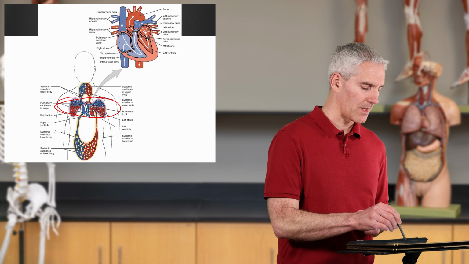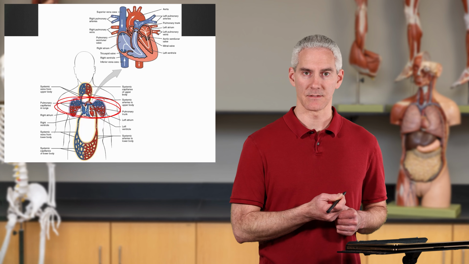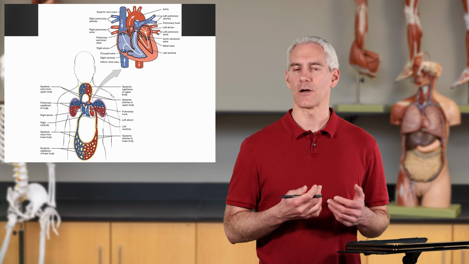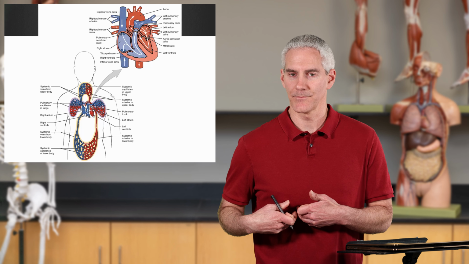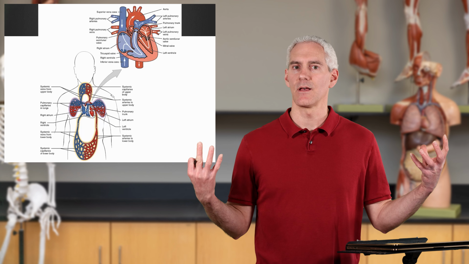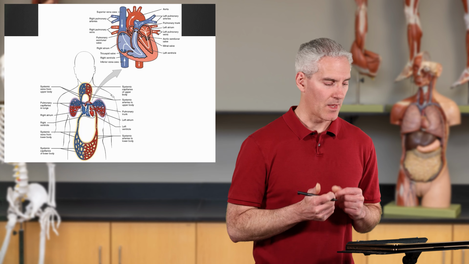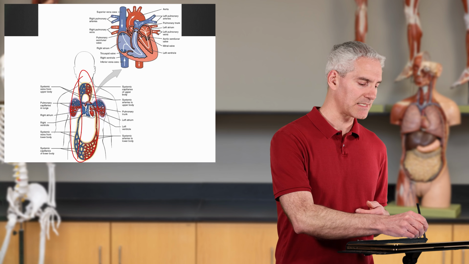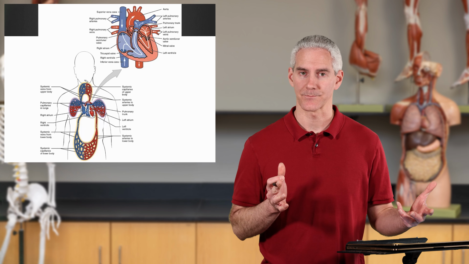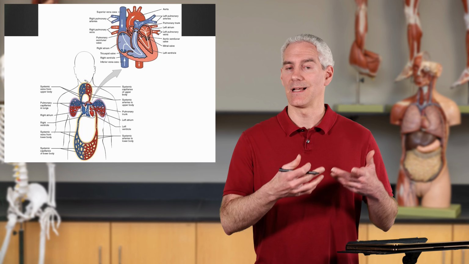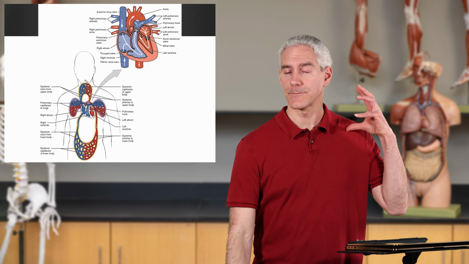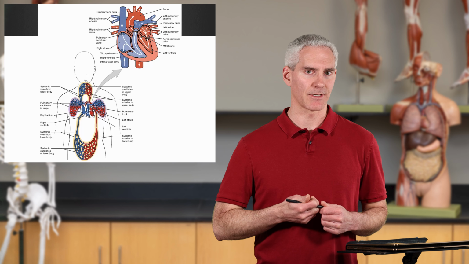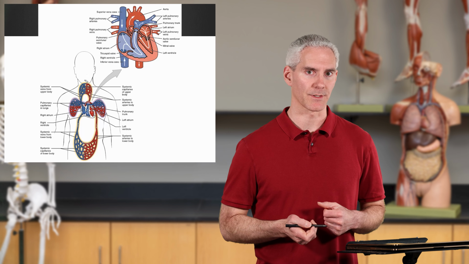You'll notice then that we have two different types of circuits. This one is going to be the pulmonary circuit, the lungs. The lungs and the pulmonary circuit are going to be from the right ventricle, pumping out to the lungs, back into the left atrium. The other one is this circuit from top to bottom. That's the systemic, the entire body basically. That's going from the left ventricle, the whole body, back to the right atrium. So two distinct circuits, and that's how the blood flow through the heart works.